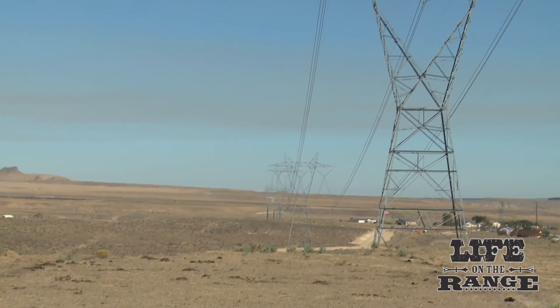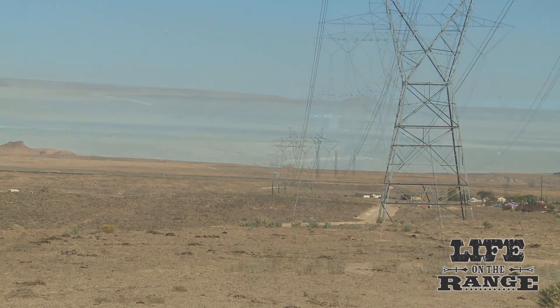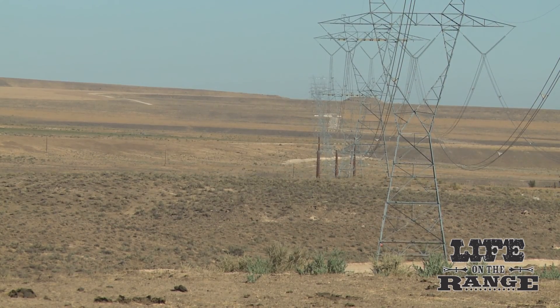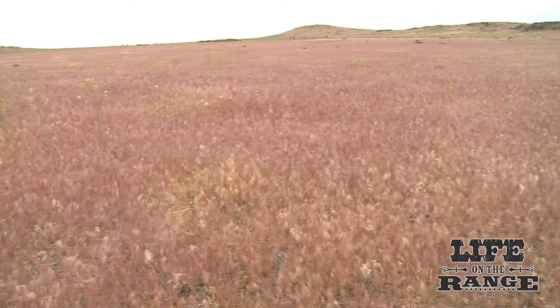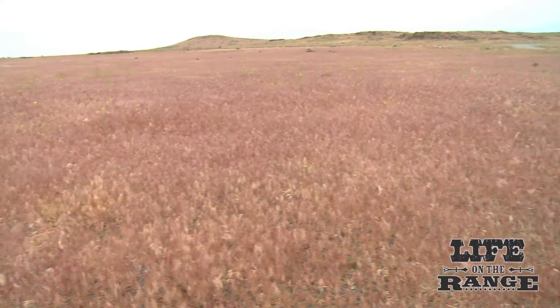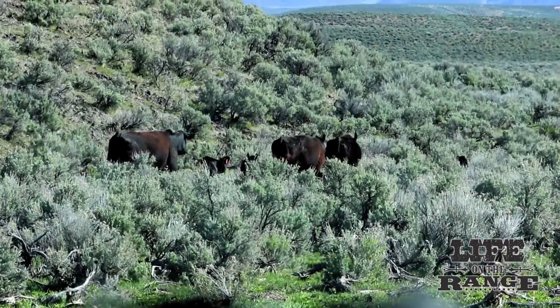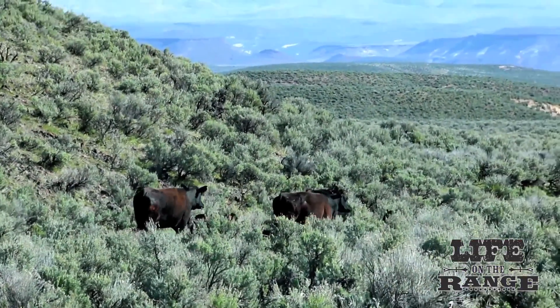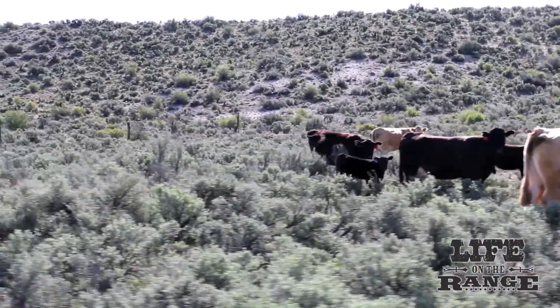Long term, the BLM hopes to set up a major fuel break along a power line road in the Owyhee Front to help prevent the land from burning up. Cheatgrass, an invasive weed that's highly flammable in the summer, dominates the front range at low elevation sites. Daniel Richards thinks more targeted grazing with cattle would work well for the Powerline Fire Break Corridor. Goats and sheep are extremely good at taking care of weeds.